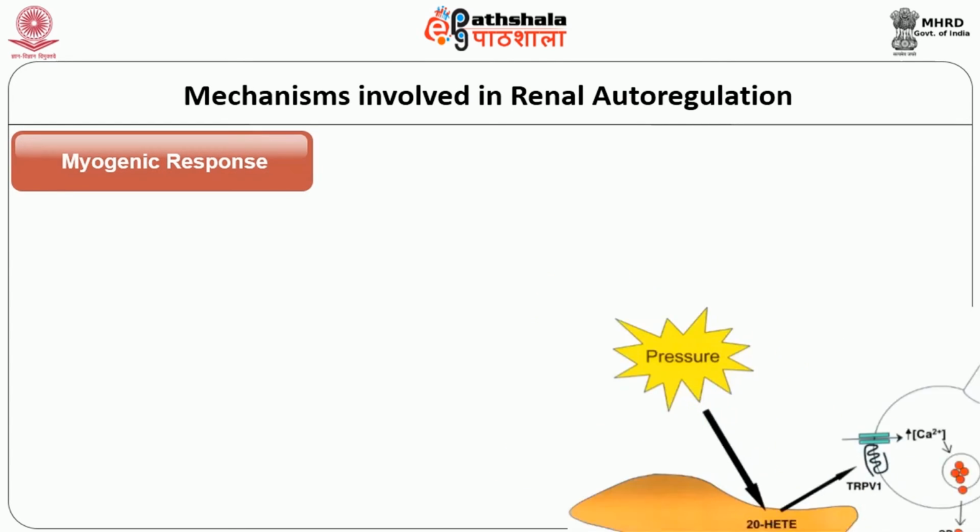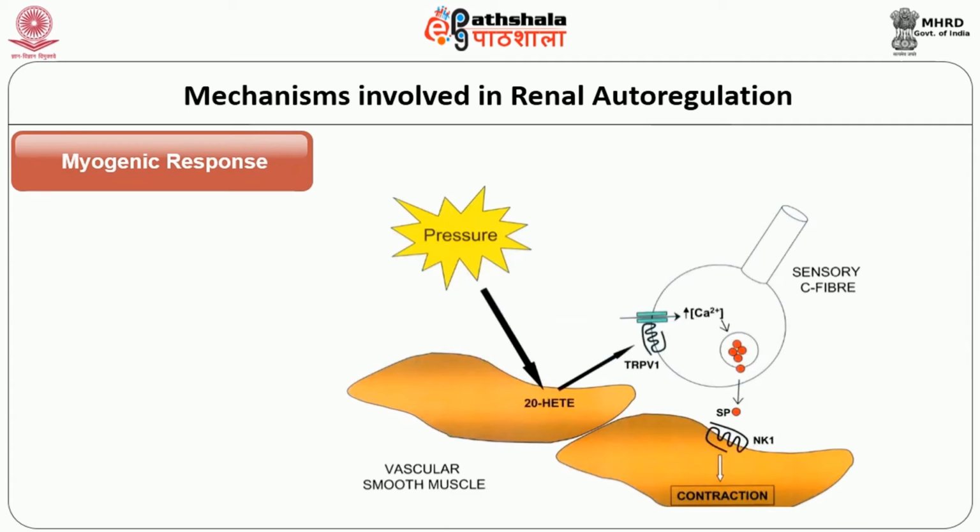Whenever blood flows into the kidney and the volume of blood flow increases, it stretches the elastic wall of the afferent arteriole. This increases the influx of calcium from the extracellular fluid into the cells. The influx of calcium ions leads to the contraction of smooth muscles in afferent arteriole, which causes constriction of the afferent arteriole. Hence, blood flow is automatically decreased.